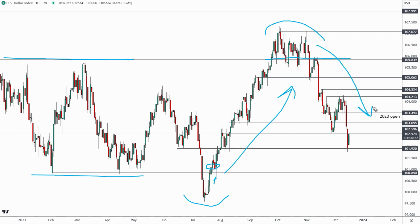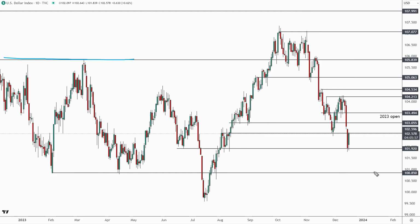Now we're seeing the sell-off. So just like back here, once we got the fake out, we saw a move back here toward range highs. So this could be setting up the same way where we got the confirmed fake out up here above 105.80, and that's going to trigger potentially a move down here toward the 101 range support, which if that's the case, we have not seen the bottom yet for the dollar. Okay, so just something else to keep in the back of your mind as we head into next week.